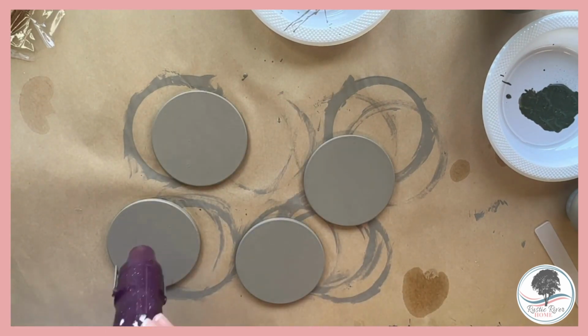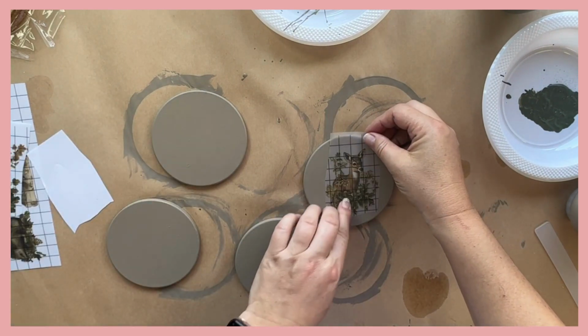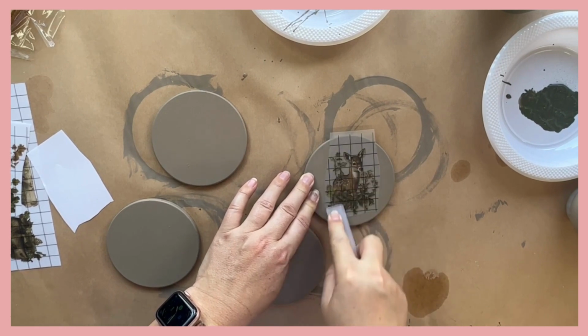Once the paint is completely dry, I'm using four cute images I cut out earlier from the IOD Holly Glen transfer pad, which was a limited edition release, to apply to the coasters.